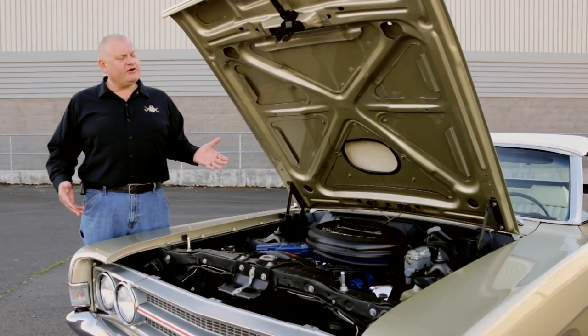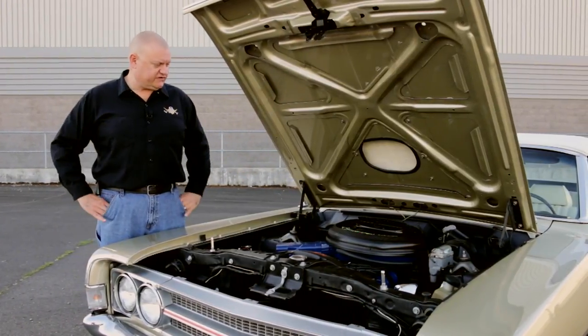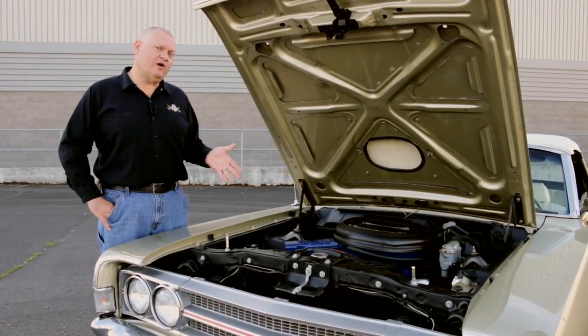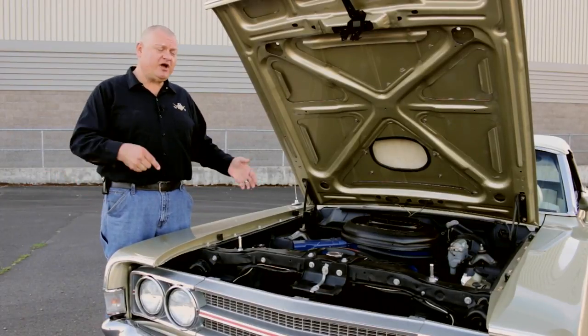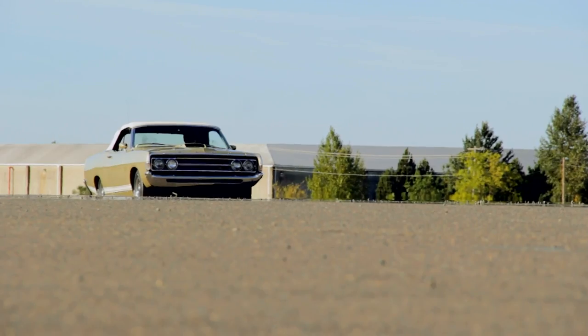This Cobra Jet convertible uses a fully functional open-air hood scoop to feed the 10.6:1 428 V8. And that makes 335 horsepower and 440 pound-feet of torque at just 3,400 RPM. And what that means to you is that you get behind the wheel, you put the top down, you rev it up, dump the clutch, and get a whole new hairstyle.